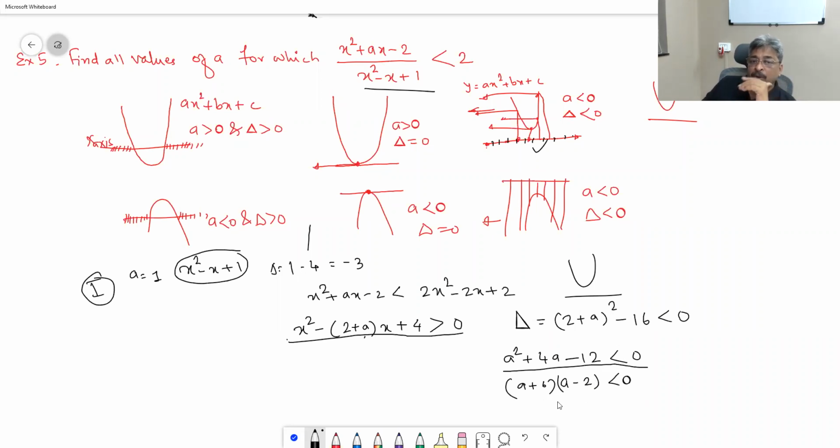Now at this stage, we have got the problem which we have solved earlier. So maybe 1, 2, 3, 4 jumps. And we got earlier, so a couple of more jumps here. The critical points are minus 6 and plus 2. Strict inequality, both of them will be hollow. Leading coefficient positive, so the graph is going to be like this. You want less than, therefore the open interval minus 6 to 2 is your solution set. Let me know if you have not understood this step.